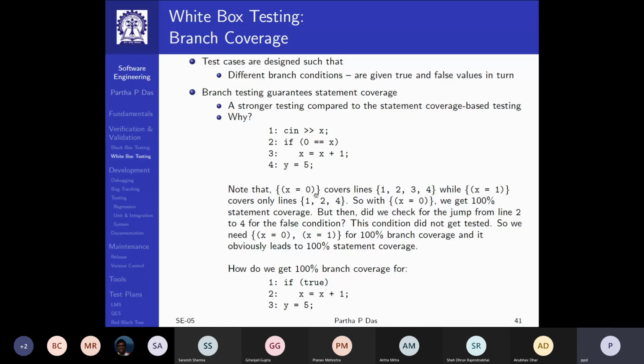So that is very important. And branch coverage usually will give you a better coverage than your line or statement coverage. And there are certainly certain tricky codes, like if I have if true, then you can never get 100% branch coverage, because the jump 1 to 3 will never execute. So you'll then need to take recourse to mutation testing. That is, you have to inject a fault here to make this true as false, and then force and see what is happening in this case.